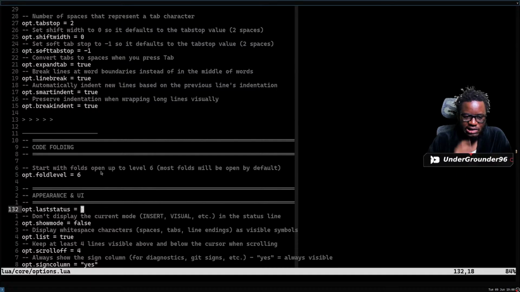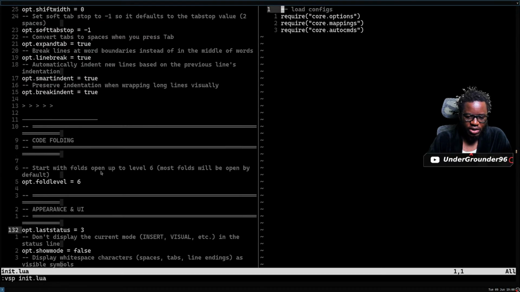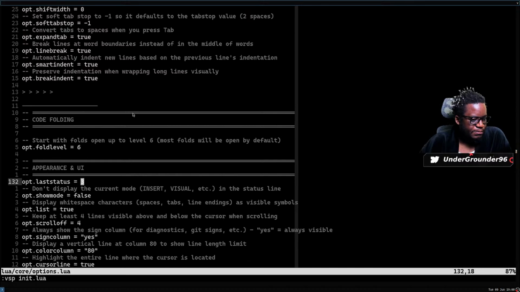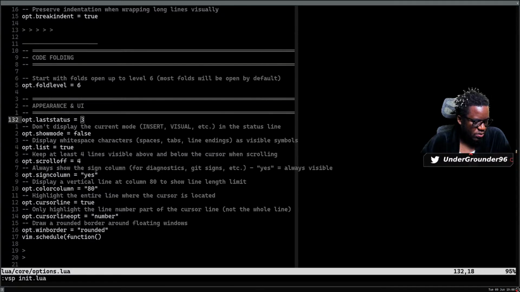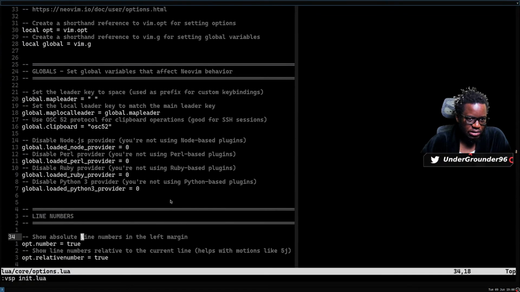What this does is it sets it so regardless if you open many, you only have one status bar at the bottom. So yeah, that's the one I missed. Okay, I think that's it. I think that's it that I can think of.